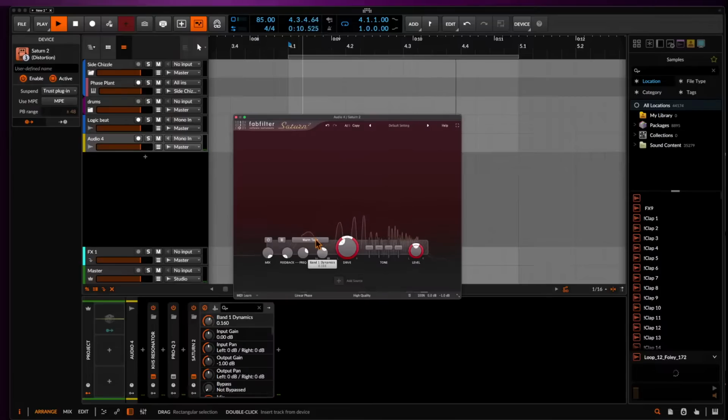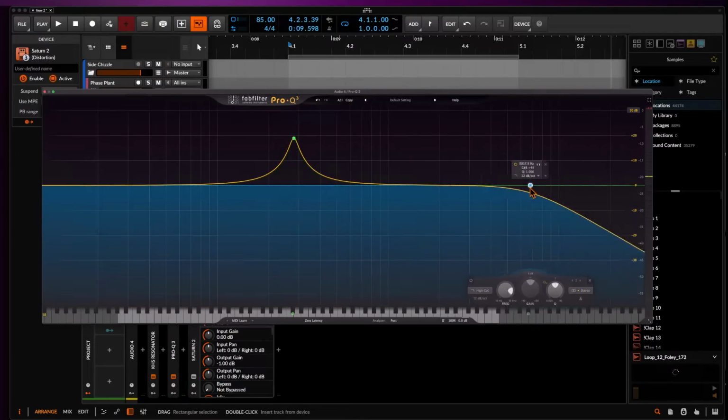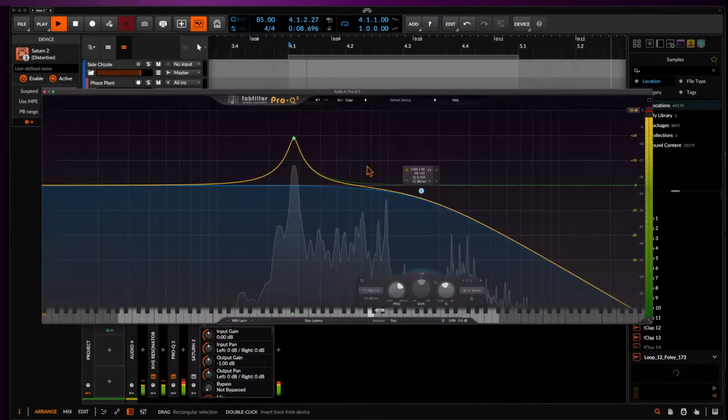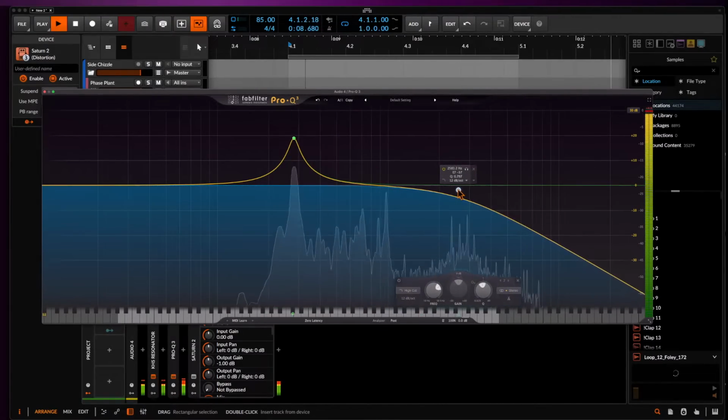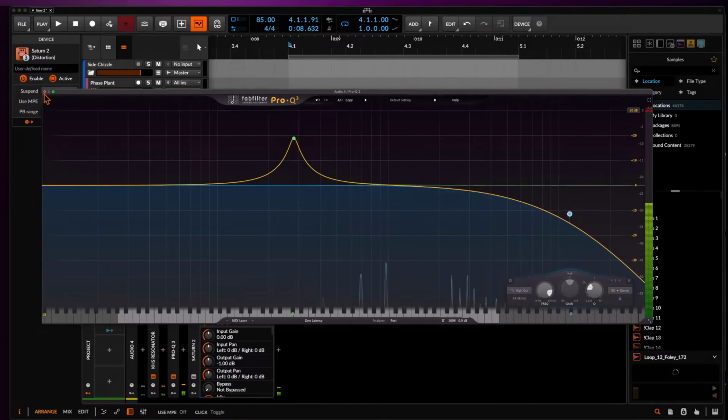Now we really don't want to do that because that's kind of pulling everything out a little bit more, but we can EQ this how we really want this to. So it could be something even as simple as this. Now it's not so sharp.